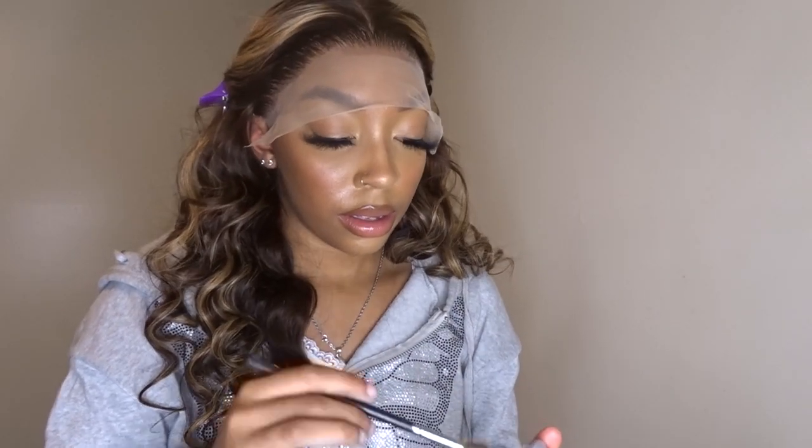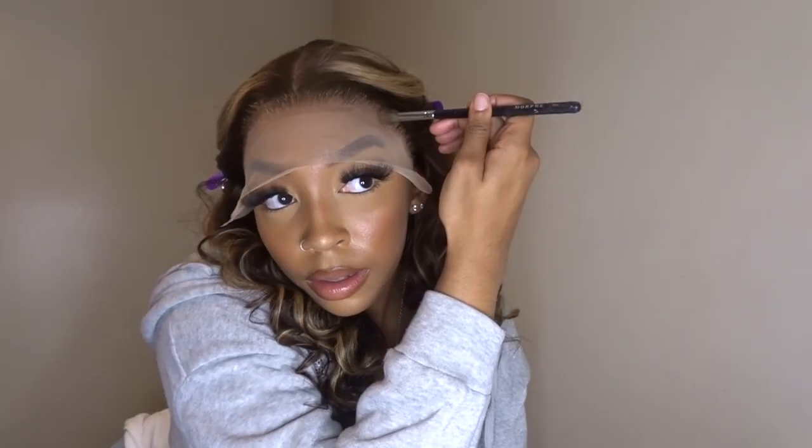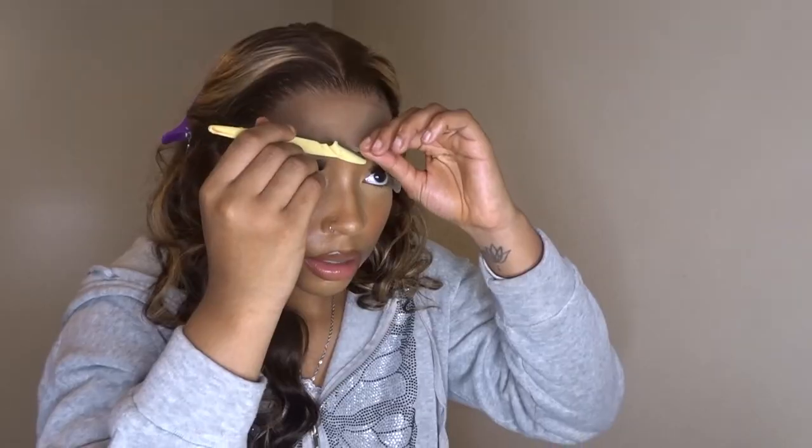Okay, so y'all see I took my elastic band off and I'm taking some foundation powder. This is just CoverGirl from Target, literally. Just put it around your hairline. Try to make sure it's exactly like your skin color. That also helps match the lace with your skin tone. Here I'm just cutting off the lace. You're gonna see me go back and cut off some extra pieces that I did miss.